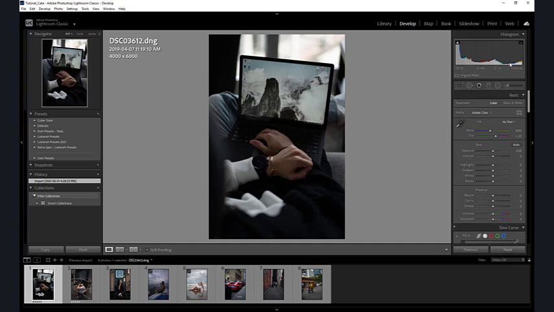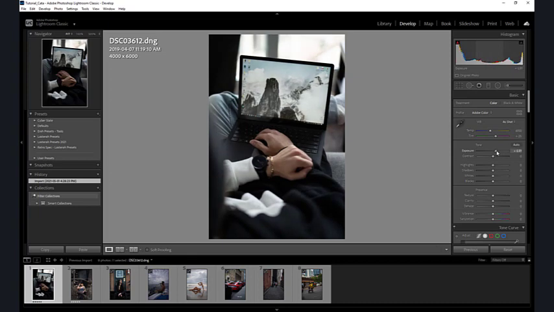On the right side, up at the top here, we have our histogram. Now, our histogram is essentially telling us the color spectrum of our photo. So right now it's telling us we have a lot in the blacks. So if we just bring up our exposure to try and even out that graph here, about there, you can see we're properly exposed now and the graph is evened out.